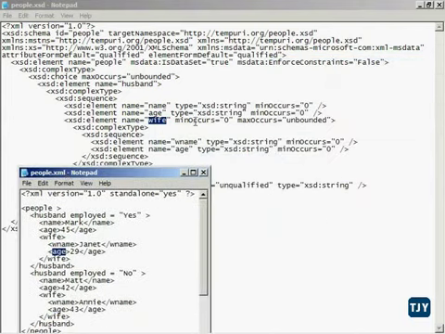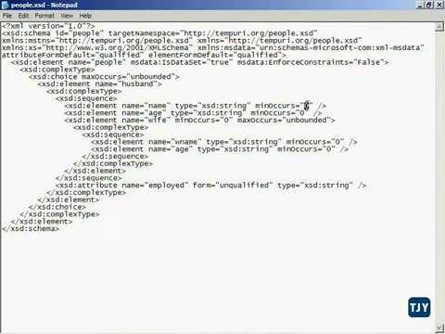Now notice we are setting under here minimum occurrences of name, minimum occurrences of age, maximum occurrences, minimum occurrences. So you can see the kind of detail you can go to and the kind of granular control you have over your XML document and what it should contain. Now in the next video, I'll show you how I created this XSD document and kind of give you a hint on some other things that you can do to build your own.